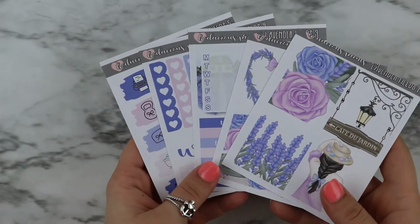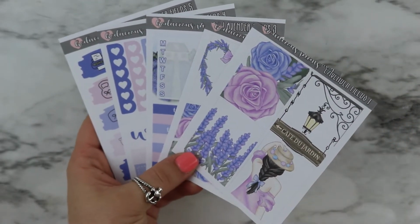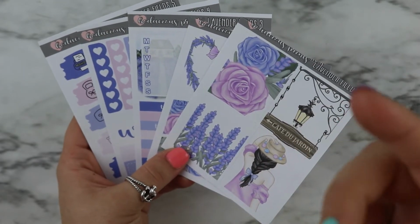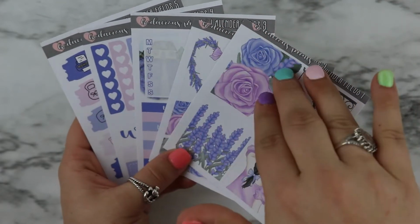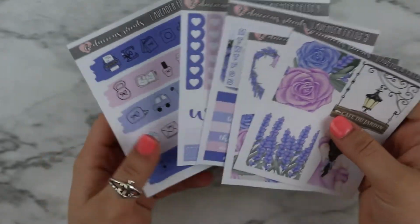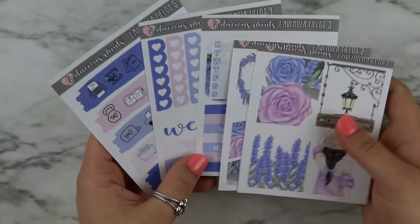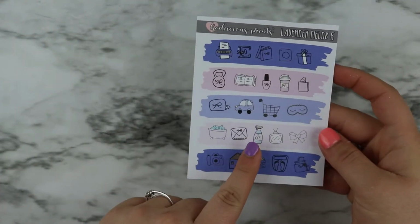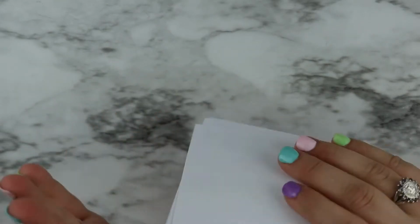It is a 5-sheet kit and they are all $1, so you can follow her Instagram, and she posts a shop calendar sometimes, and then you can see when her $1 Wednesday will be, and you can pick up a good size kit, and this is really good, and then you can pull a lot of extras or leftovers you have. And you can get multiples of these sheets if you need to, because you can just get whatever sheets you want. And then this is her $2 Tuesday.